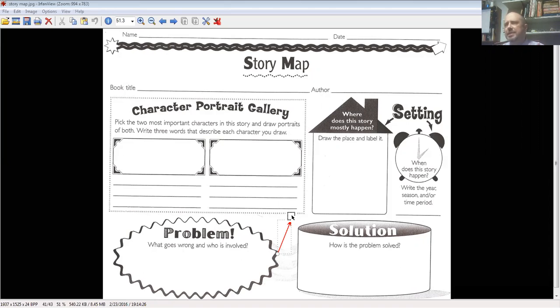Okay. So this is a tool that you're going to use, not this particular graphic organizer necessarily, right? But different types of story maps or tools that you're going to use with your reading to help make sure you're understanding to the best of your ability what's happening in the story, why it's happening, and who's making it happen and who it's happening to. Okay, that's the important part. I think if we can accomplish that with the literature that we're reading, we will have accomplished a whole lot.